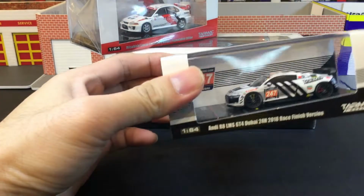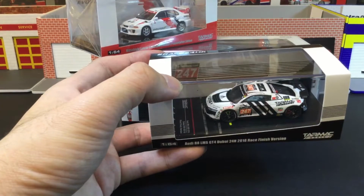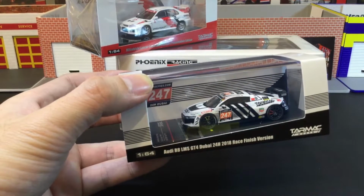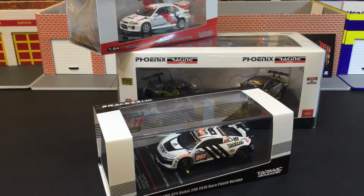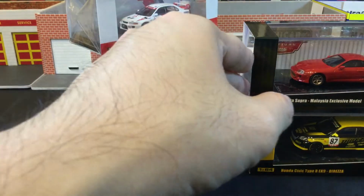I did have a very good chat with the production guys, Thomas and also JS, and from there I found out that a lot of work is being done when they create a model. It's not an easy job, and they themselves are also collectors from other brands prior to being in Tarmac, so they know their stuff. In a way, I would also say they know what collectors want. One of the key issues that we have with Tarmac nowadays is the quality, the QC, where a lot of people have been making noise about it. They are aware, and they are really working hard to try to fix it as best as they can. So what we can only do right now is give them more time.